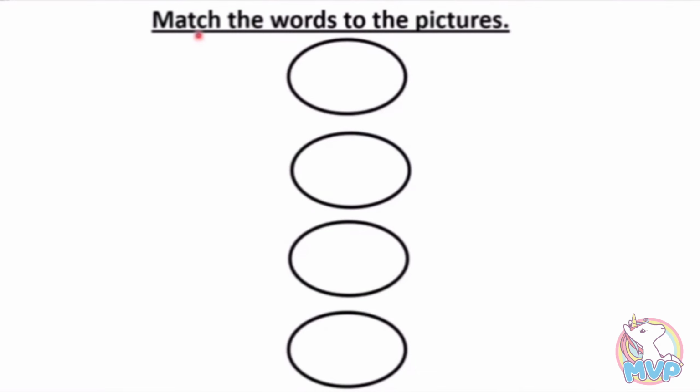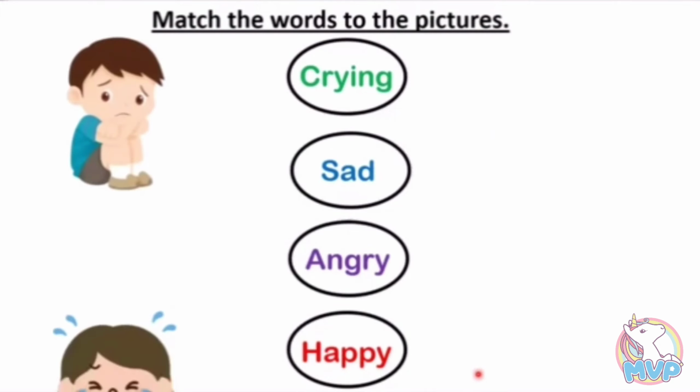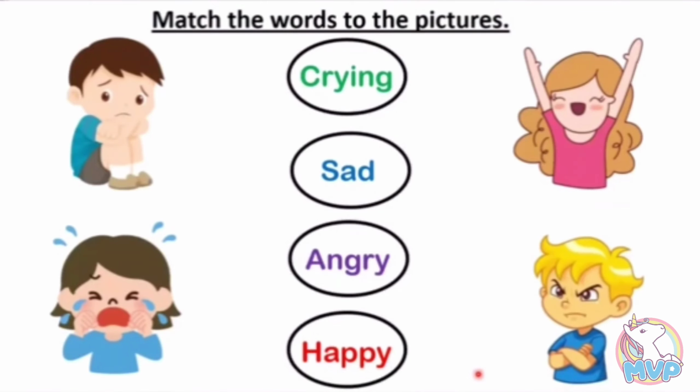Okay, now our next activity is to match the word to the picture. Okay, let's see what we have here. What words do we have here, okay? And what are the pictures? Okay, let's go through the words one by one. The first one is crying. How about number two? Number two is sad. And number three is angry. And the last one is happy.